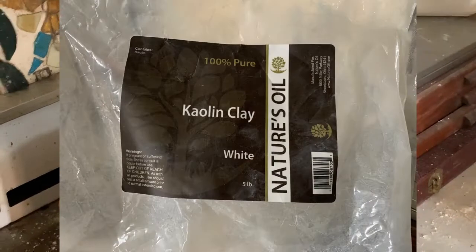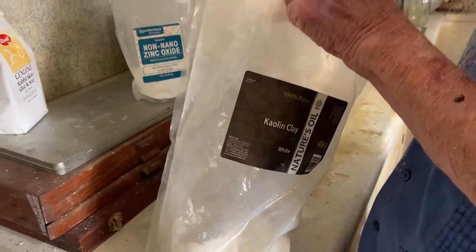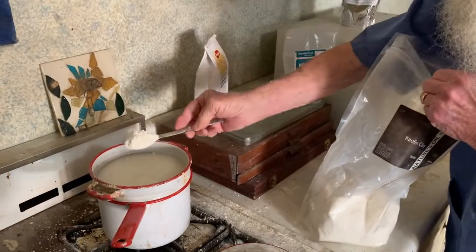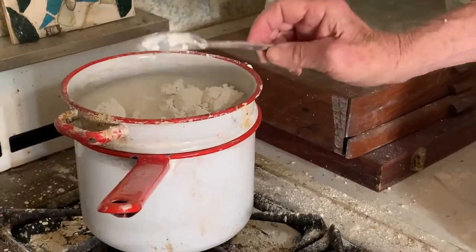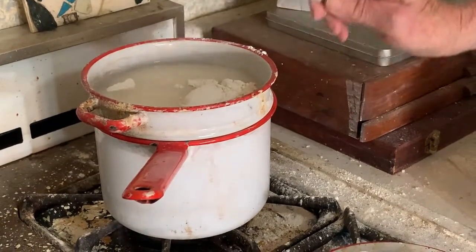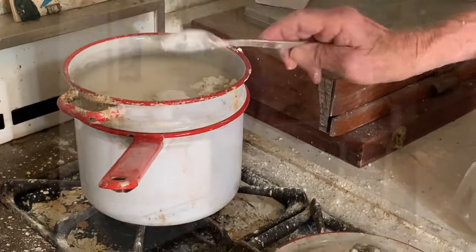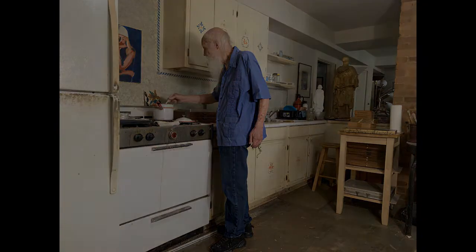Now Jim's going to use kaolin. Kaolin is used in the cosmetics industry as an ingredient of face powder, and in food and all sorts of things. We're using food grade just because it's ground very fine — not nano-ground, which could be dangerous to your lungs, but ground well enough to make a nice smooth surface. This is the last ingredient; he'll stir it up well and then let it sit.